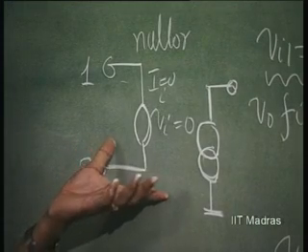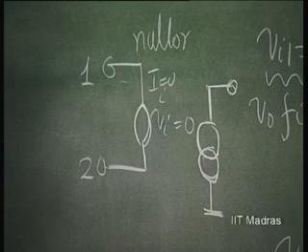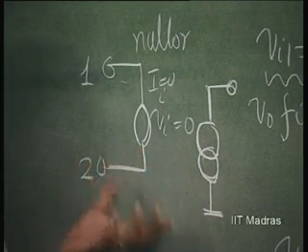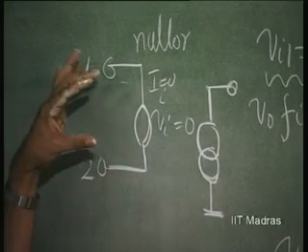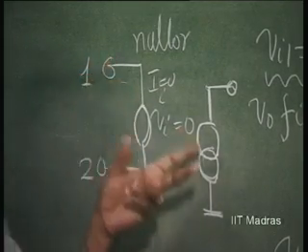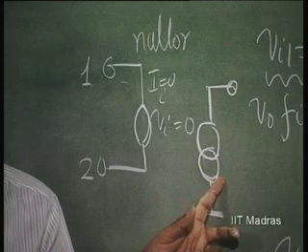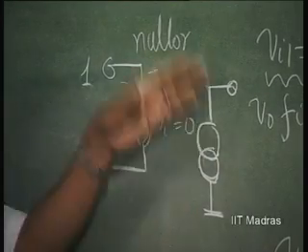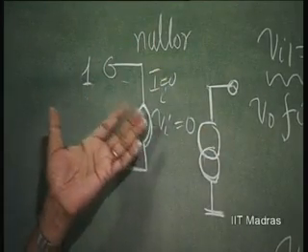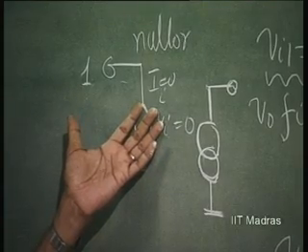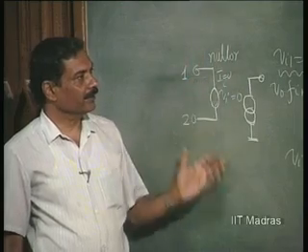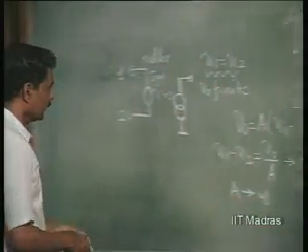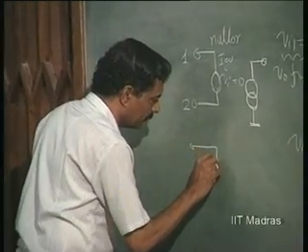We have already discussed this nullator narrator concept earlier in equivalent circuit. So, therefore, these nullators and narrators will always occur in pairs. That is, why is it that this nullator has 0 voltage and 0 current? It is because of the existence of narrator, which is capable of giving any voltage or any current finite. So, this equivalent circuit can be used for most of the operational amplifier circuits, and you can understand this very well.